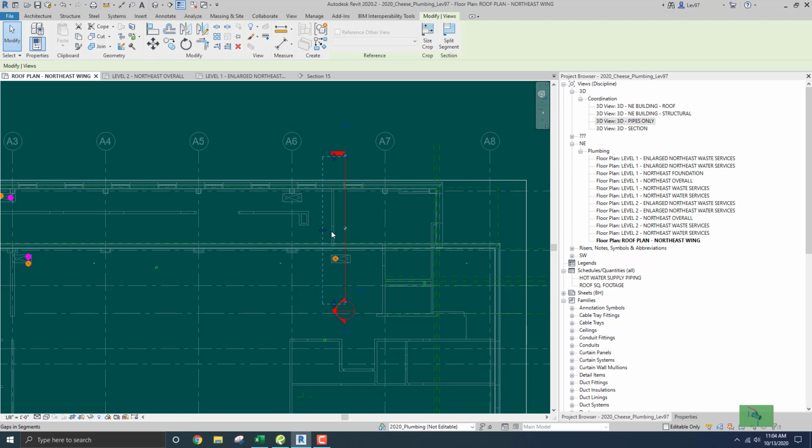So let's rotate this section view here, and clockwise. Man, something is not right with these graphics. I'm not getting the results. Okay.